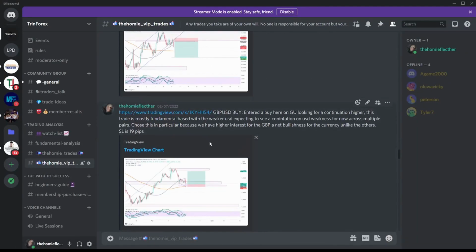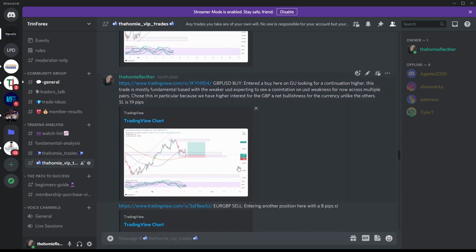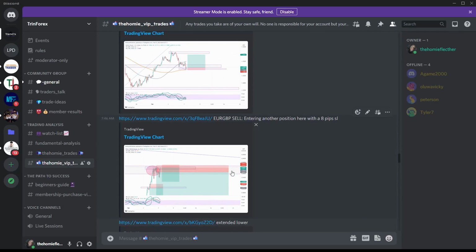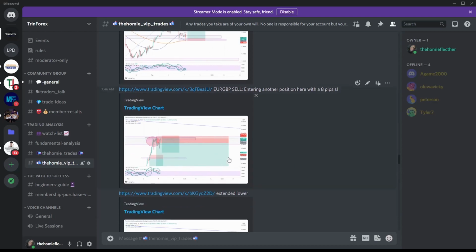When I do send these trades, I tend to increase the pip count for the stop loss. That way, if we do incur any stop losses, it's a lot less than what you would have accounted for, because I marked the stop loss at a higher area. Your lot size matches that, but when the stop is lower, you lose less than you were expecting to lose in the first place. Really kind of levels everything out, right?